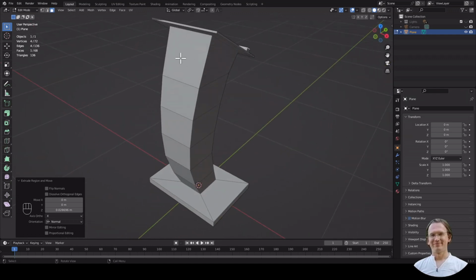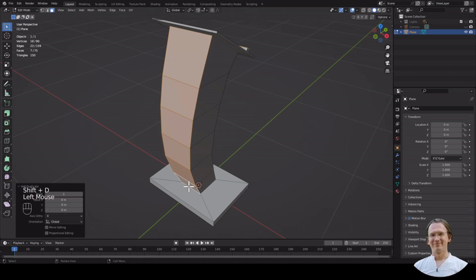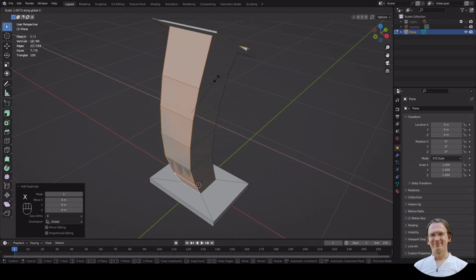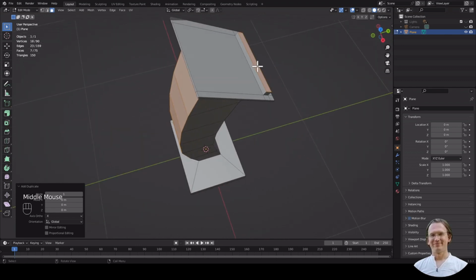Looks good. So now I want to have an extra structure on the back by just selecting these faces here, and I want to kind of duplicate those and scale them, but I have accidentally still selected the piece that we just made on top, so I deselect that.